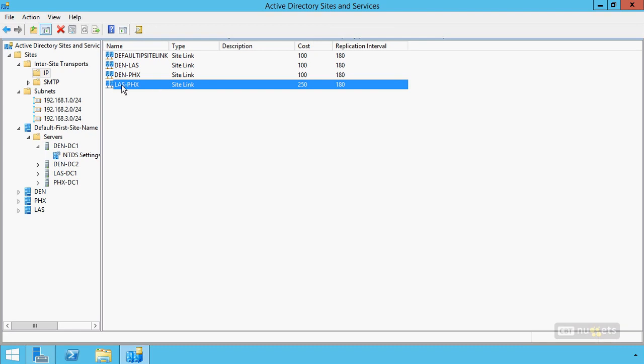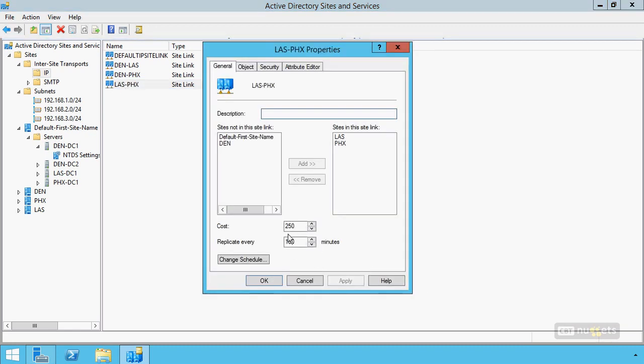In addition to setting what the cost is, you can also set how often you want replication to occur. Now, if you remember back when we were talking about implementing a forest or domain, and we were going through that AD prep stuff, I said, be careful here with AD prep, because when you run the forest prep command, you want to give it a little time for Active Directory replication to complete before you start doing things like domain prep.